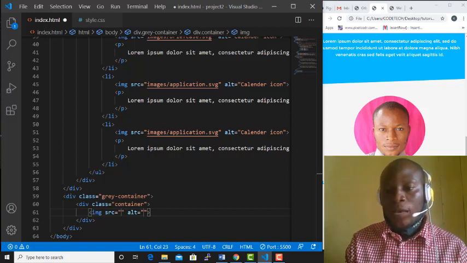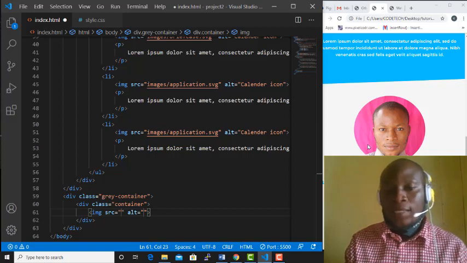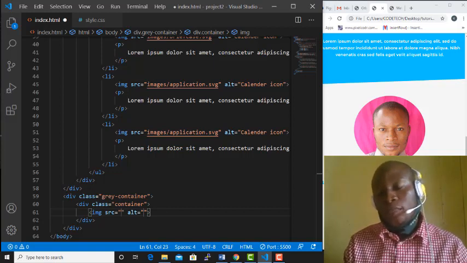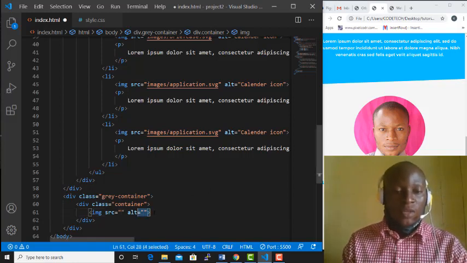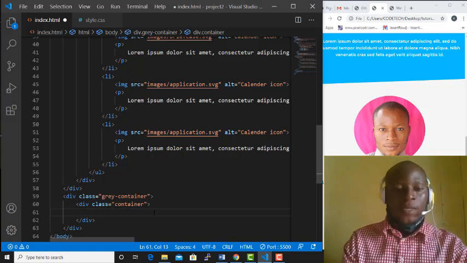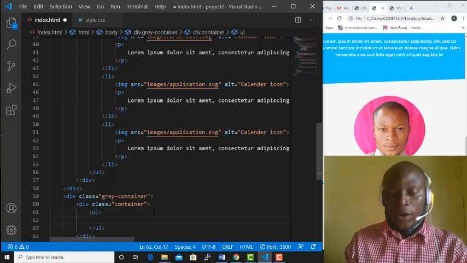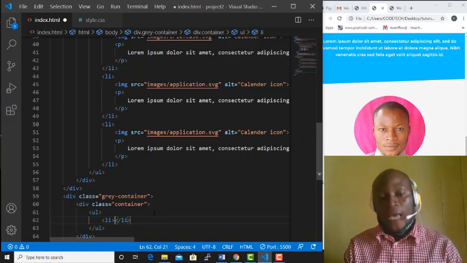Because we are treating them as items, we want to make use of the unordered list. So for that reason, what we are going to create first is the UL, standing for unordered list, from where we can create our first list item.